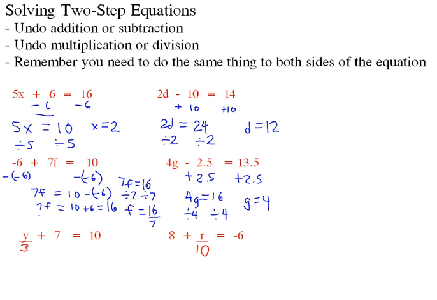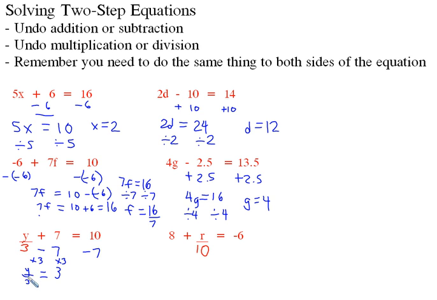Last couple ones here show this works with division and multiplication too. So here, subtract 7 from both sides, and you'll see the pattern here. Just get rid of the stuff that's on the same side with the variable, and then whatever you're left with on the other side is what it's equal to. So now we just have y divided by 3 is equal to 10 minus 7, so that's going to be 3. So now what do we do? We have to multiply both sides by 3.